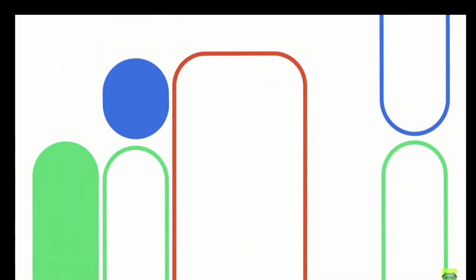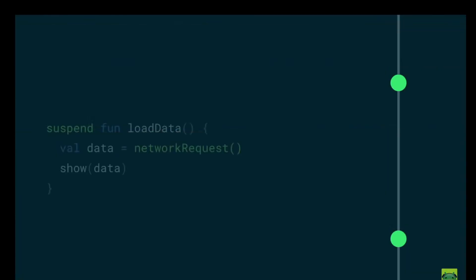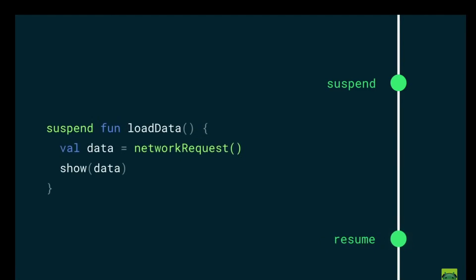So how does it work? How can network request not block the UI thread whenever it moves to a different thread? Well, coroutines can suspend execution without blocking the thread, and that's going to happen whenever we move to execute something on a different thread. So that's what we call the suspension point. But also, whenever that network request finishes, then we will resume execution. So whenever the network request is done with whatever it has to do, loadData can resume execution and continue with the result of that network request. If you take a closer look, you will see that apart from network request, the rest of the function is what we used to have before as a callback.